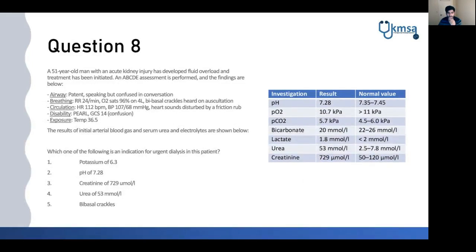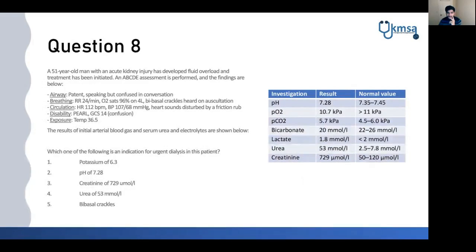So these are his ABG results. You can see he's acidotic. And I know that can only be caused by a high CO2 or a low bicarb. So which one is it? Bicarb is a little bit low and PCO2 is normal. So it's metabolic in nature. And then is there some respiratory compensation?